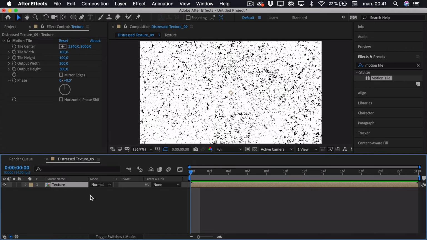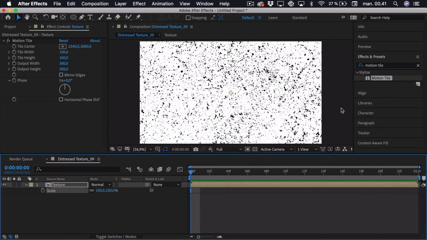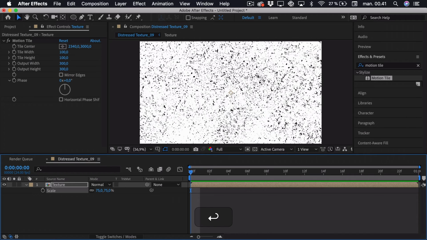Now if we take the texture and actually change the scale of it, we're able to see that it's duplicating the texture. Now, this looks pretty weird, but when we start to animate this, you won't really notice the changes in between. So we can just change this back to 100. Now, maybe this size is a bit too big for what we're sort of looking for. Therefore, we can maybe change it to 75%, and that looks just fine.